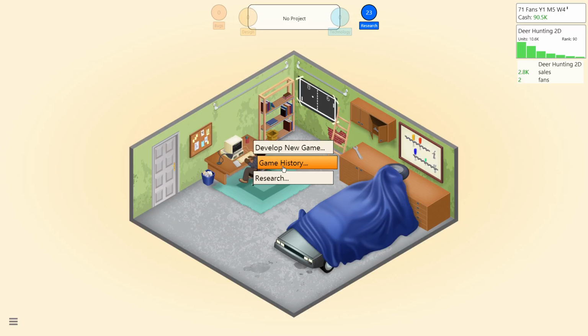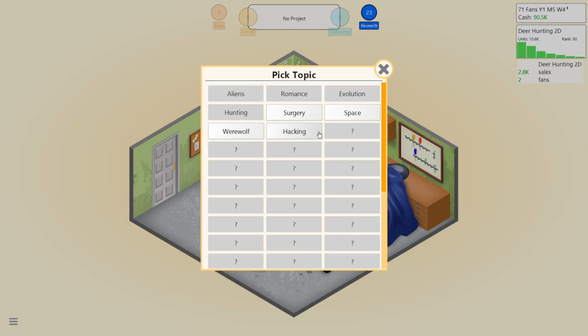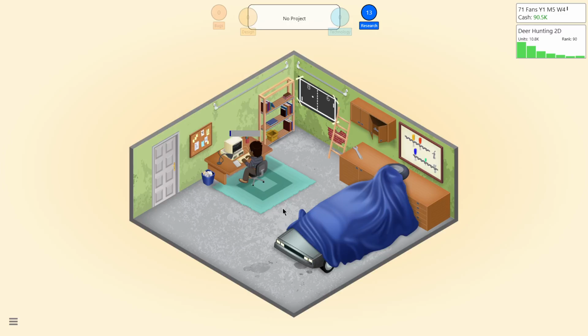So let's research some things. Let's research a new topic here. Hacking. Oh, space. Let's do space. Start this research here. And after this, we're gonna create a new game. I'm just gonna pop out the new games.